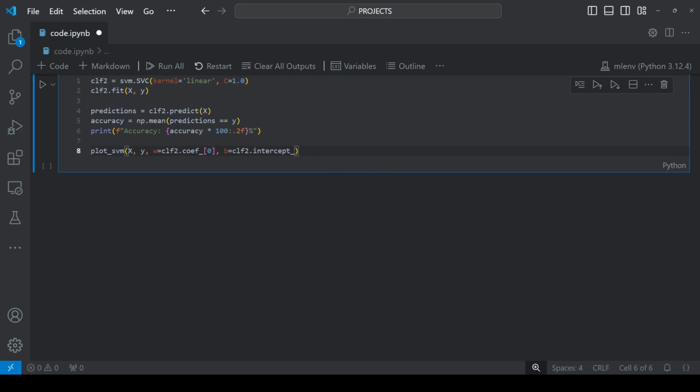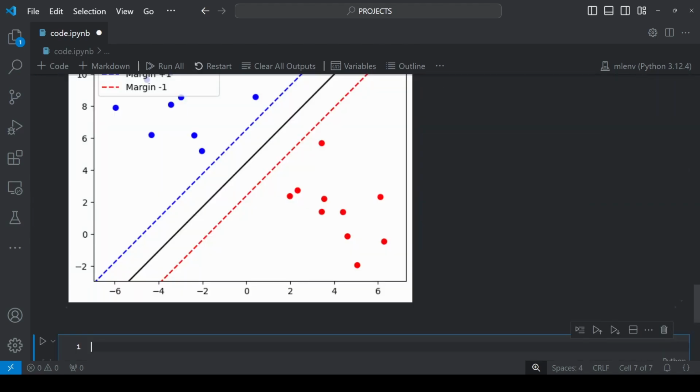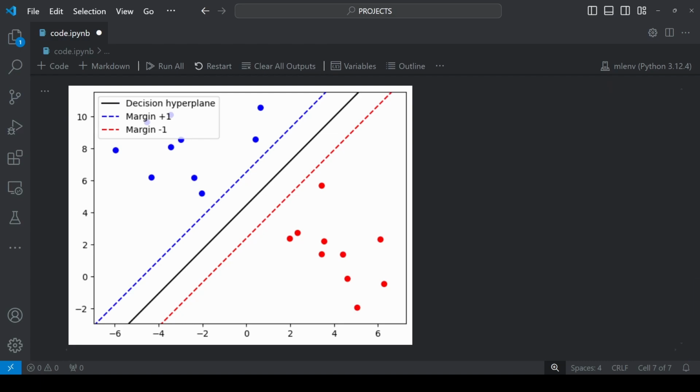In today's episode, we are focusing only on linear cases, but the kernel trick enables SVM to handle more complex cases, which we will cover in a future episode. As you can see, the scikit-learn model is much more optimized and achieves high accuracy in less time. Finally, we visualize the data and decision boundary.